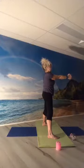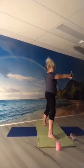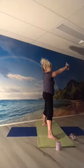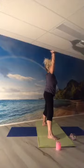Lace your fingers together. Turn your palms away from your body. Breathe across your upper back. Let there be space between your shoulder blades. While we continue to press out, I want you to lift up. Let your arms spring past your head. No tension in the shoulders. You'll notice that your arms are just a little bit in front of your ears.